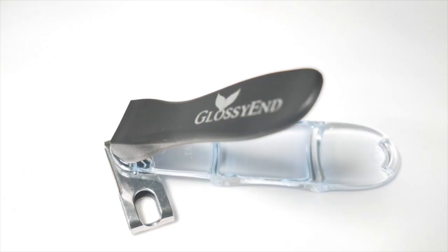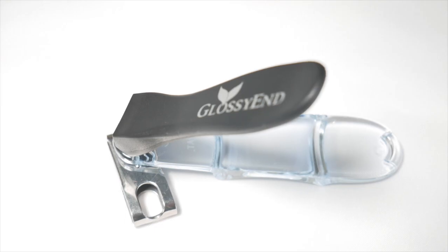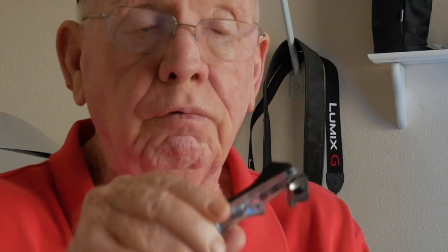So if you have trouble squeezing the thing, you've got so much leverage with this, it works great. And if you're trying to get at hard to reach nails, this swivel top really, really makes a difference. Okay? And I got it on Amazon, and you can look it up. I'm not paid for this, but it is something that I discovered, and I wanted to share it with you.